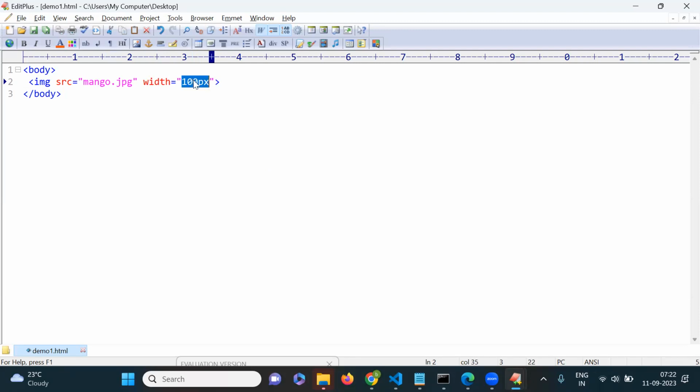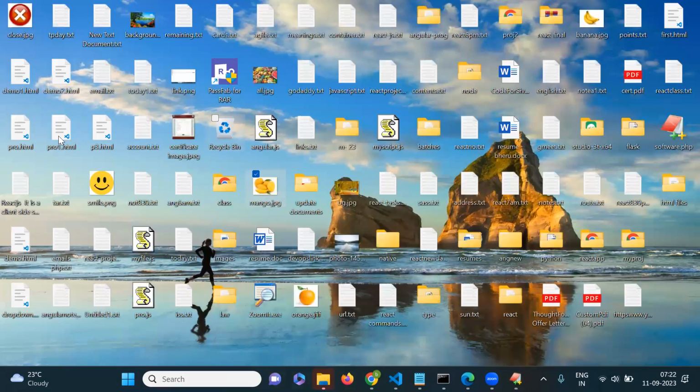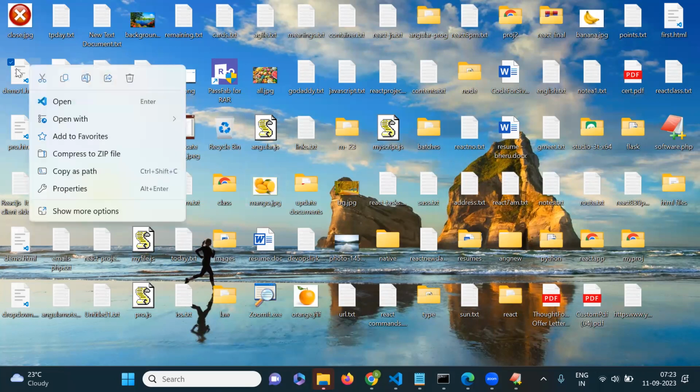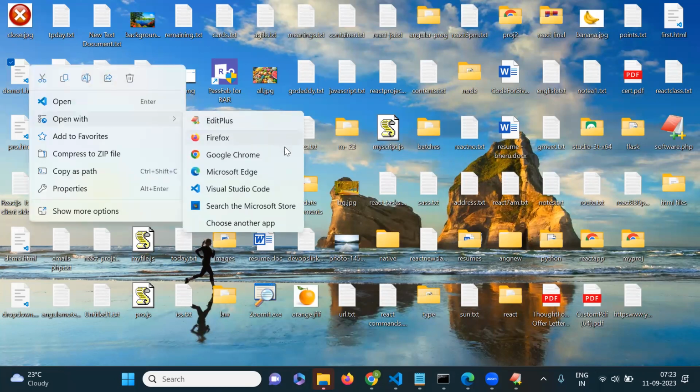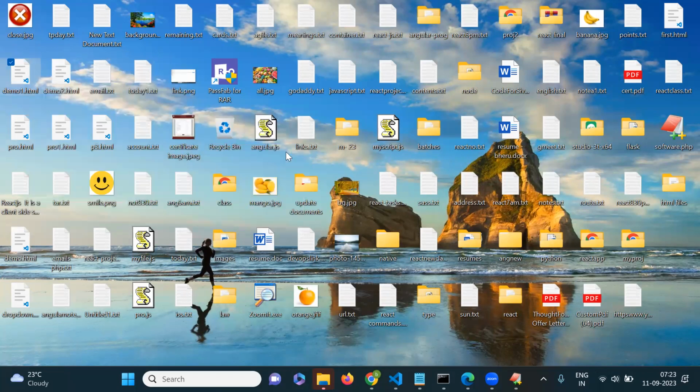What width do we have? 100 pixels. Now, if we open this web page demo1.html in the browser, then the browser understands this is an HTML file and displays that image control. Now right click, open with Google Chrome. Now it displays the image control like this.